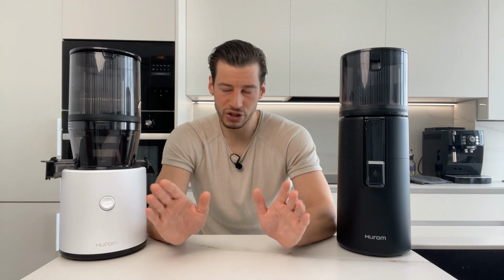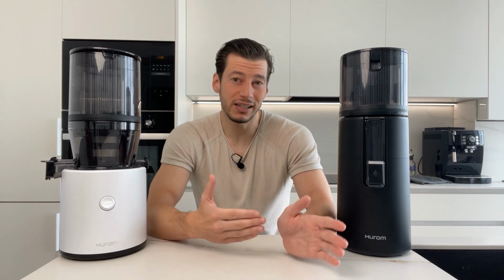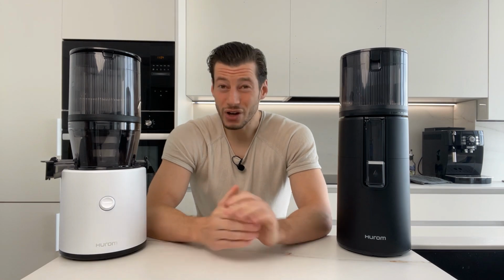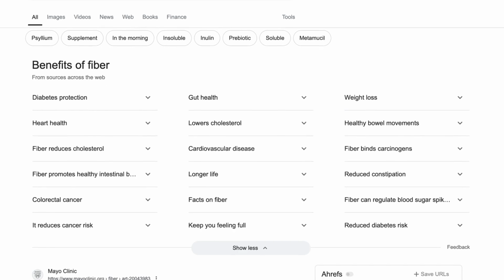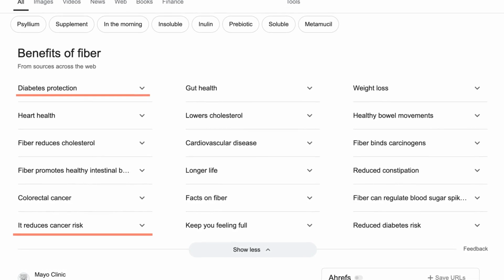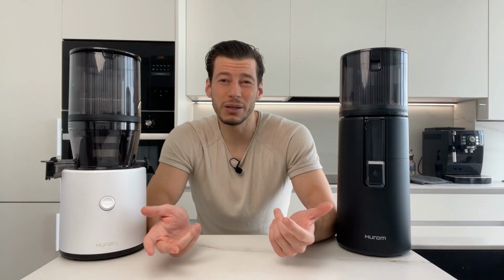But neither of these machines are perfect, and they don't come without their drawbacks. The H400 is lightning fast to clean, but it does make a pulpier juice. And there's nothing wrong with a little bit of pulp. It's actually healthier for you. The fiber from the pulp has been shown to prevent things like cancer, decrease your risk of chronic illness, and promote a healthier immune system. But some people don't like that.